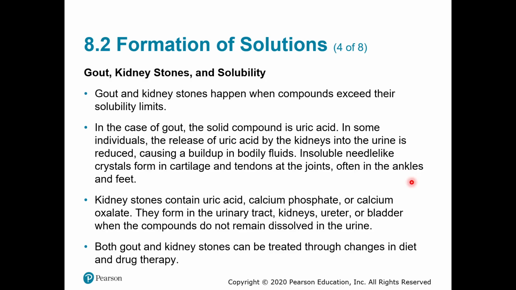And so the reason, for example, so this is usually a combined effect, by the way. Usually you have a genetic predisposition towards gout, and then you eat something that's very high in nitrogen, and you do a lot of that, and that sets it off. Once you form the crystals, they're actually very difficult not to continuously have problems with. Okay? And so from then on, you usually end up suffering from that. It's very difficult to get rid of the crystals once they're formed, and once you have crystals, the new crystals tend to form very easily.